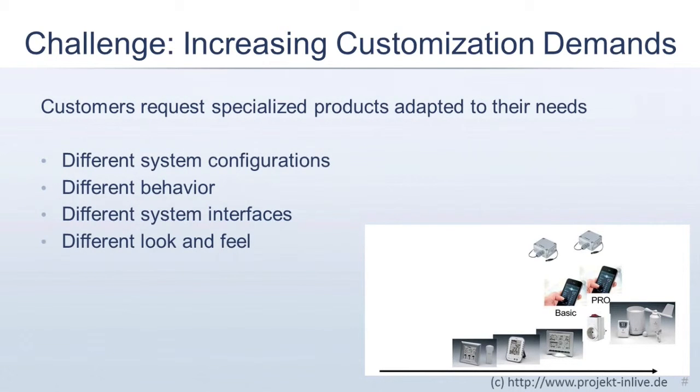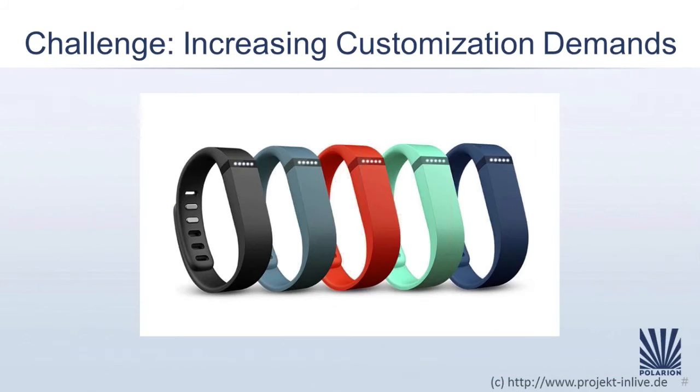It's not really efficient to meet these challenges. And we've got different system configurations, different behavior, different iOSs, different platforms, different devices, different system interfaces, different protocols. So you get the drift. There's so many different things going on. I think this is a great example of variance. If you're not familiar with this, it's wearable tech, the Fitbit. You're probably very familiar. So there's a base platform, and then you have multiple variations in colors, sizes, and various options. So this is a great example of a consumer product that has a lot of customization and variance.